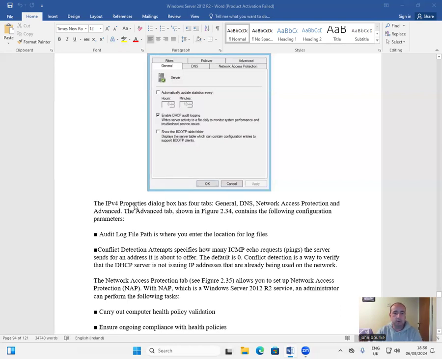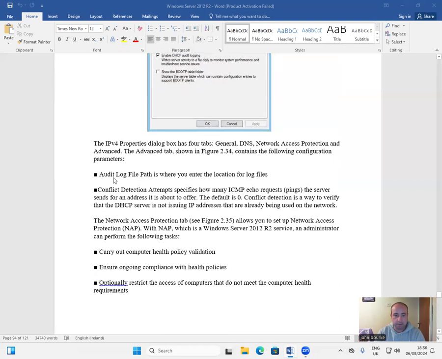The IPv4 properties dialog box has 4 tabs: General, DNS, Network Access Protection, and Advanced. The Advanced tab, shown in figure 2.34, contains the following configuration parameters. Audit log file path is where you enter the location for log files.